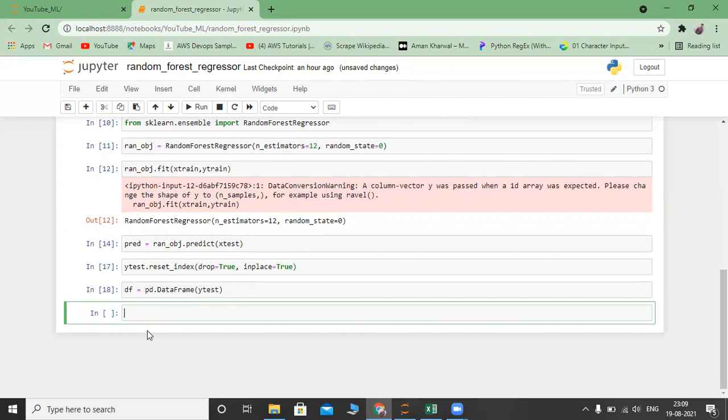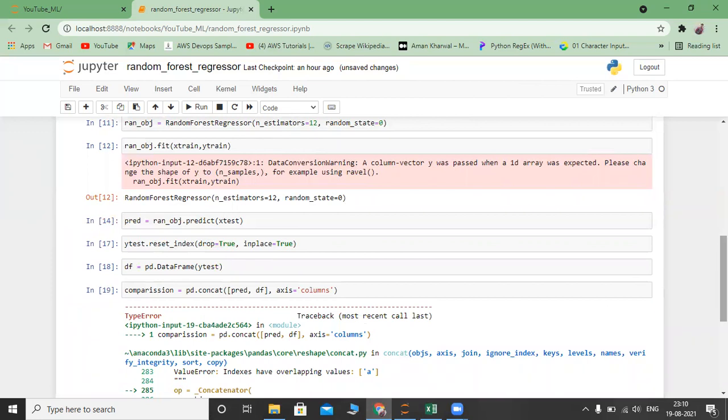Now I will make a comparison variable equals pd.concat, and I will pass here predicted and df, axis equals columns.